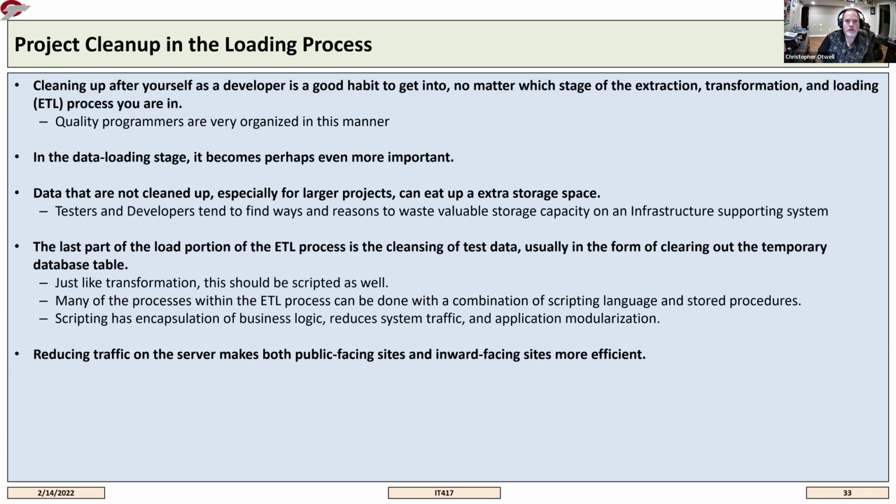So make sure you clean up after yourself as a developer. Get into the habit of always having clean environments processing data. Make sure you always blow away all your temporary data. Make sure you always set to 0 or delete your temporary data, basically, right? So make sure you always process it clean, especially for larger projects, because wasted space is important. Wasted resources on the infrastructure can be costly to an environment.